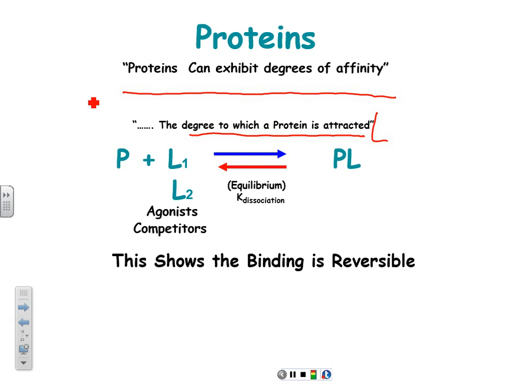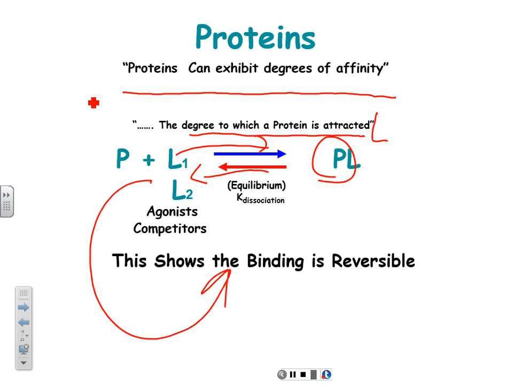All right. Not only will proteins combine with a ligand, but they can also unbind from the ligand, right? Here we can see a binding, but not only do we have a binding, we can also have an unbinding going in the opposite direction, meaning a protein binding with a ligand can be reversible. And we'll look at the conditions in which it is and is not reversible. We're not going to do that right now.